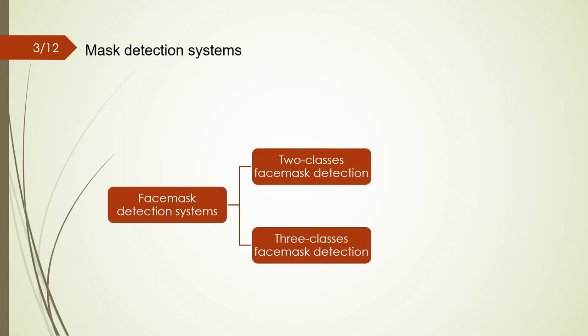These systems are somewhat useful but incorrect face mask wearing is also common and ignoring it can make it difficult to control the disease. In the three-class methods, the incorrect face mask wearing class is also detected. Due to the significant similarity between incorrect and correct face mask wearing classes, it's difficult to distinguish them and this makes three-class systems more complicated than two-class systems.